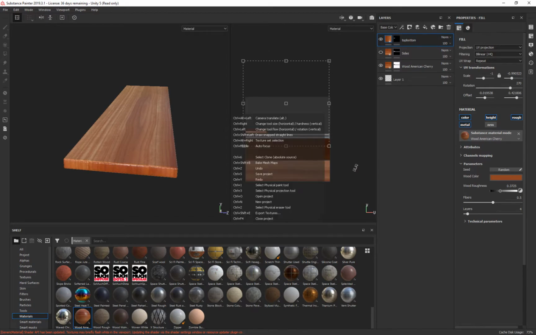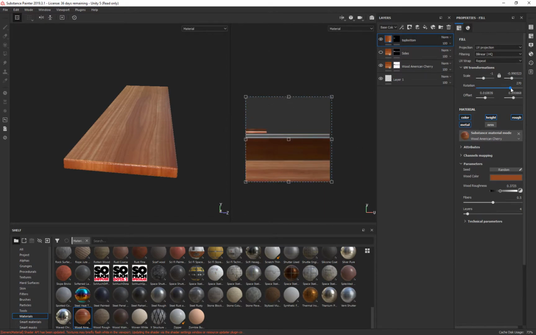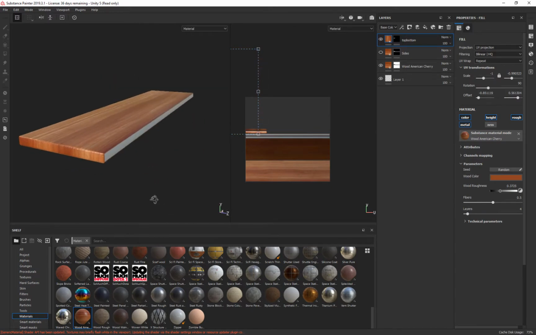So when I'm in here, when I rotated it, I actually rotated the whole picture, the frame, right? So I'm going to go back to 90 here, like that for rotation, so it doesn't look any different. But even though it doesn't show it, it's also telling me where on the object the texture is. So if I know that this is the edges of the boards, then I probably want to have these close to this point down here. So if I move this up, you'll see that I get something closer. It may need to be inverted too. There we go. Something closer to what it should look like.